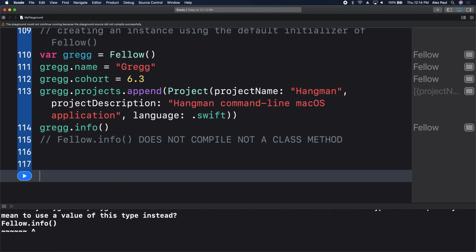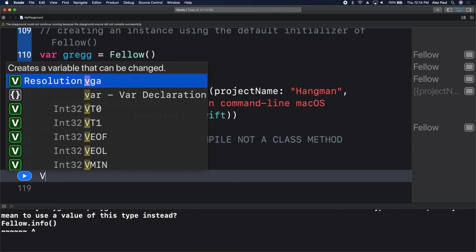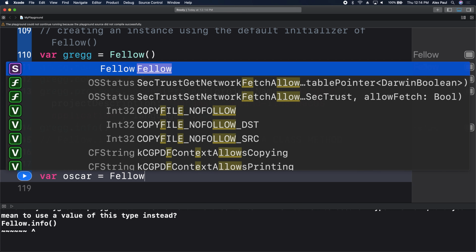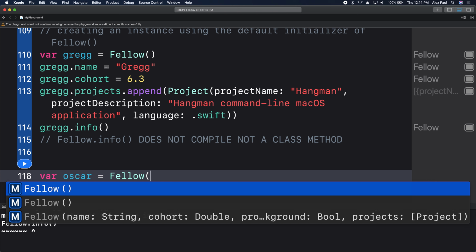All right, let's create a next fellow here. We'll create Oscar, fellow. So before we used the default initializer, no variables, no parameters. Now we'll go ahead and use the member-wise initializer, right?